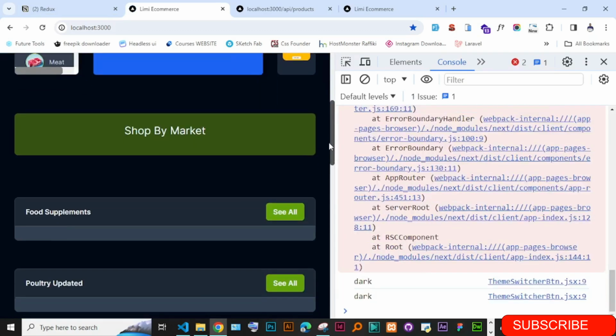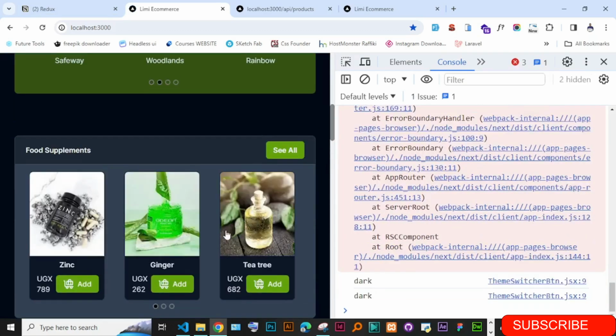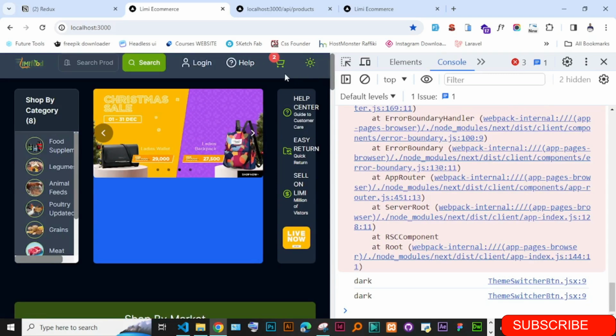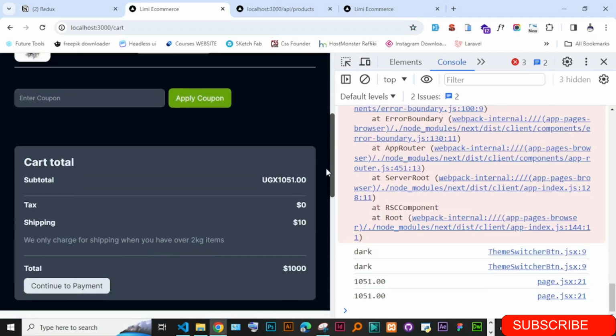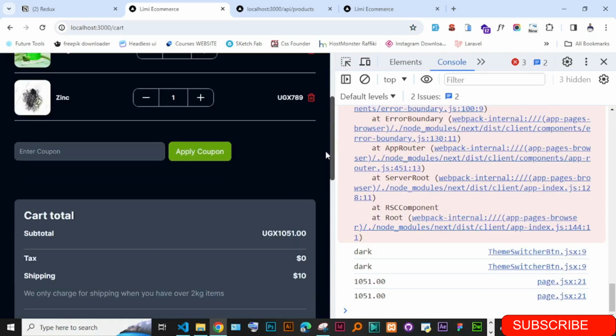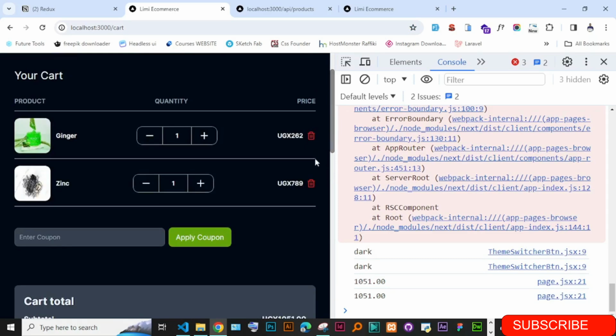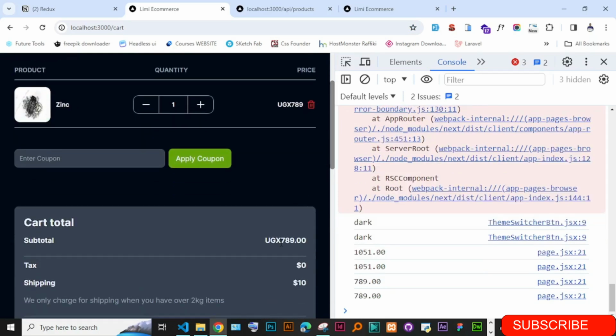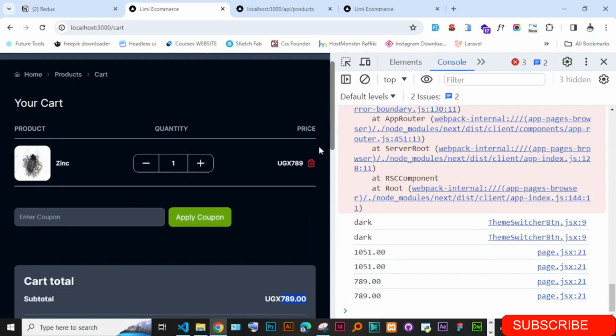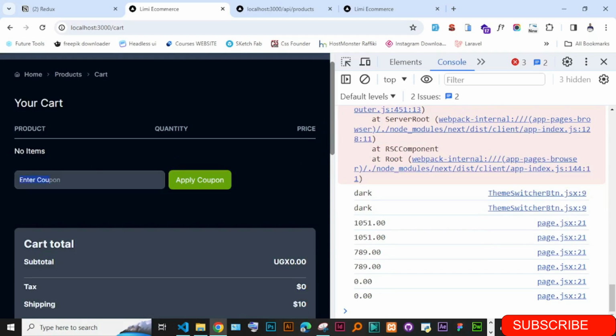Okay, just add like 2 items, and then go ahead and check it out in the cart. Now we have these 2 items, and the subtotals are being calculated. Let's remove one item. We remove it, and you can see the subtotal updates to 789. That's good.